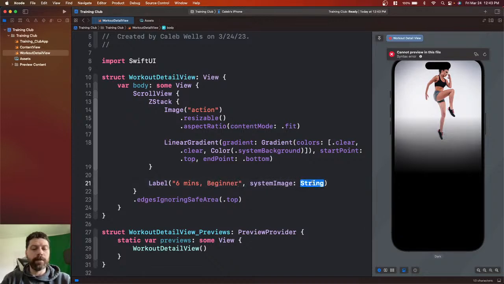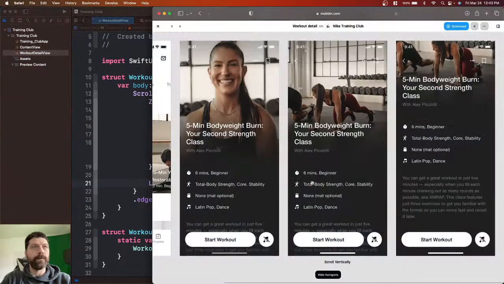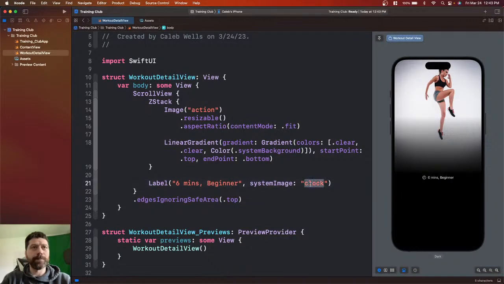And then for the image, I wonder if we have a clock. Oh, looks more like a timer. I wonder if we have a timer, because you can see we do have a clock right there. I wonder if there's a timer. Yeah, the timer looks pretty cool. I think it looks good. Good enough.